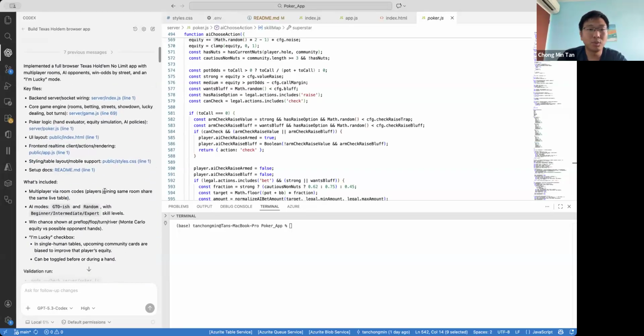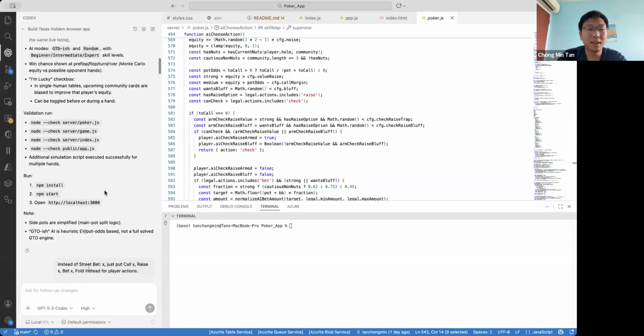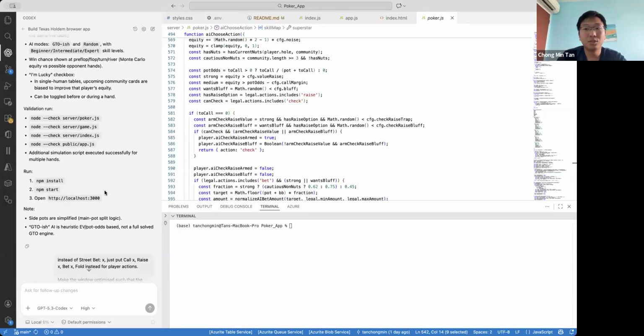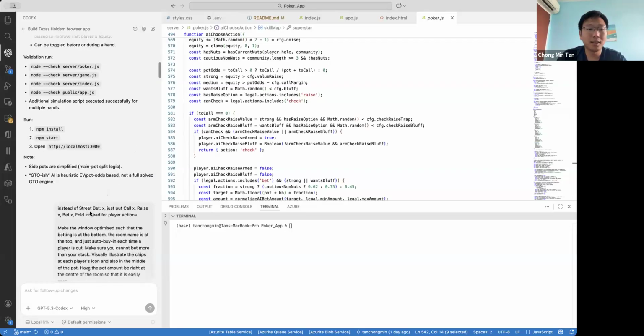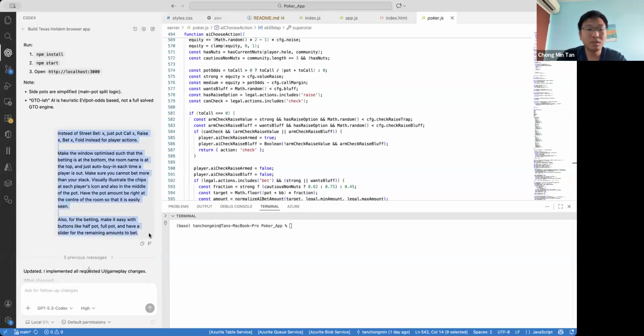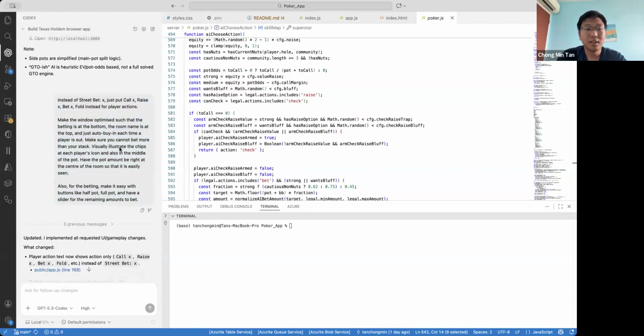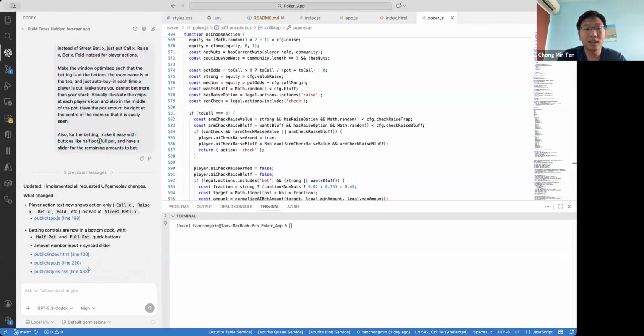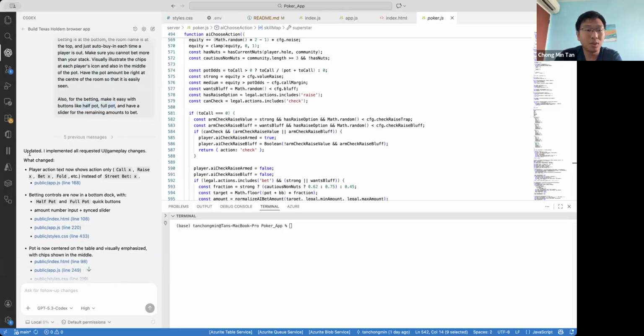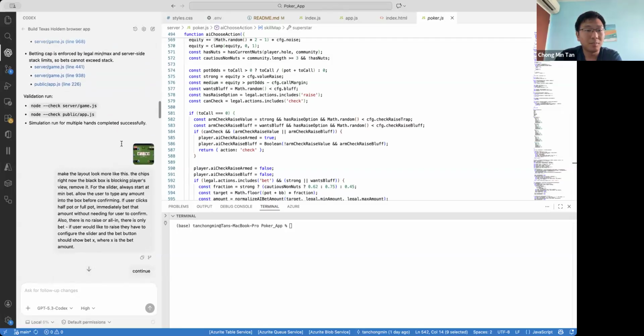They created this whole thing within like 10 minutes. So the first app was working. Just some actions weren't quite right, like the call and the fold weren't done properly. So I had to make some adjustments, add auto buy-in, and make betting easy with a half pot, full pot. I took out the half pot, full pot buttons in the end because they took up too much space, and we want a more concise way of doing it. So you can see that Codex did it pretty fast.